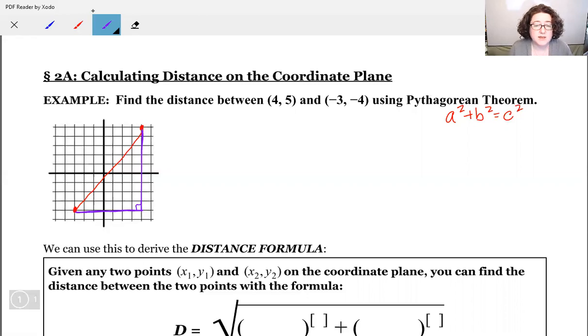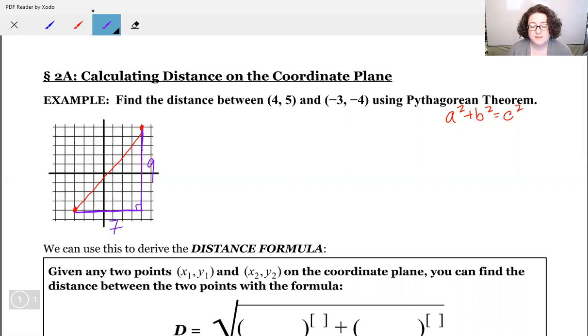Now, our kicker with finding distance on the plane is we can't necessarily count out our spaces if we're going diagonal, but we can count them out if we're going either straight horizontal or straight vertical. On our vertical, I'm counting the boxes that they go through. We have 1, 2, 3, 4, 5, 6, 7, 8. We have 9 units on our vertical side, and on our horizontal side, 1, 2, 3, 4, 5, 6, 7. We have 7 on our horizontal side.